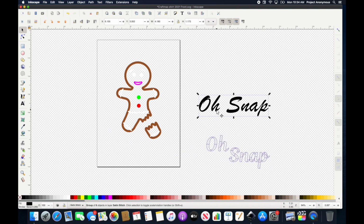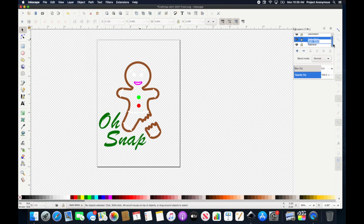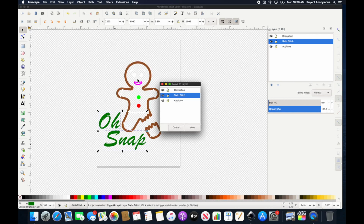So we're just going to rearrange our text now. So we're going to select all of our text because we're going to move it to a different layer. We're going to right click, move to layer, and add it to our decorations layer.